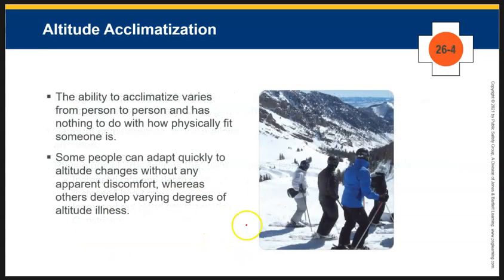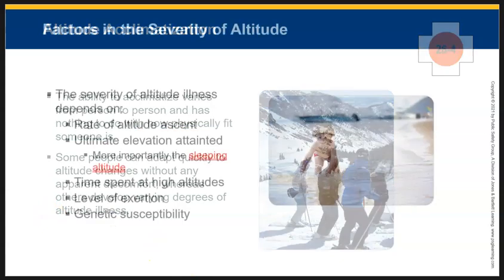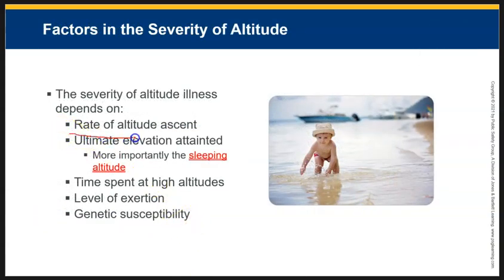The ability to acclimatize really varies from person to person and may be unrelated to how physically fit they are. Some people adapt very quickly without discomfort. Other people will develop these altitude illnesses. The severity of altitude illness, once again, really depends on the rate of altitude ascent and the ultimate elevation attained. More important is the sleeping altitude. If you spend time at high altitudes, you may be less susceptible. Exertion can predispose you to some of these, and once again, there's some genetic component possible as well.